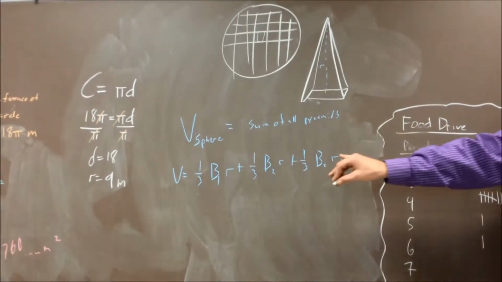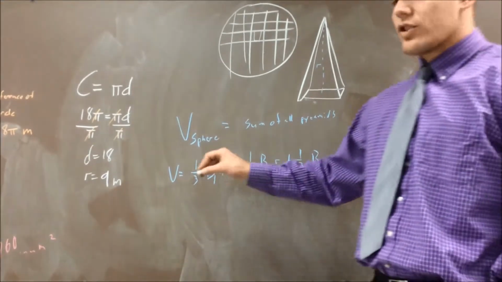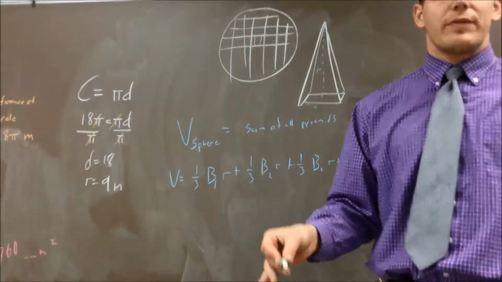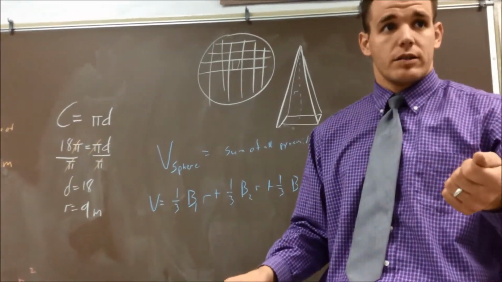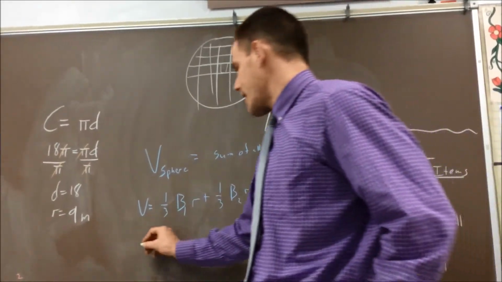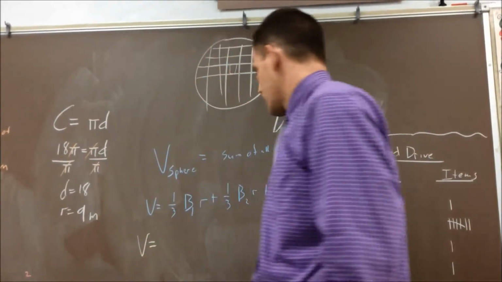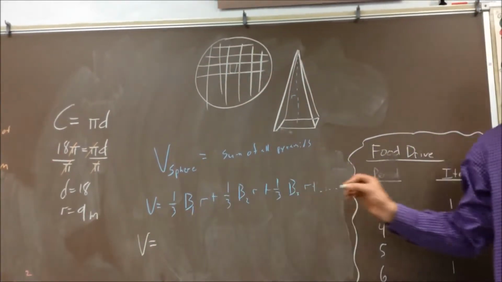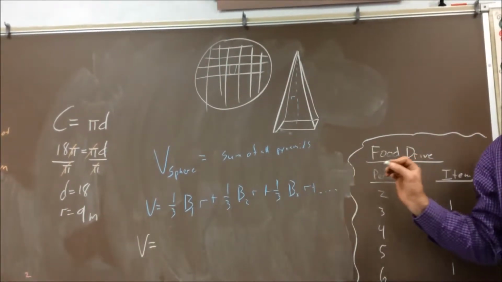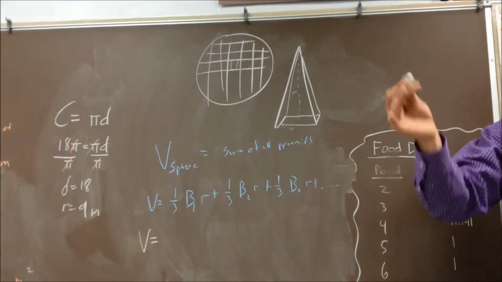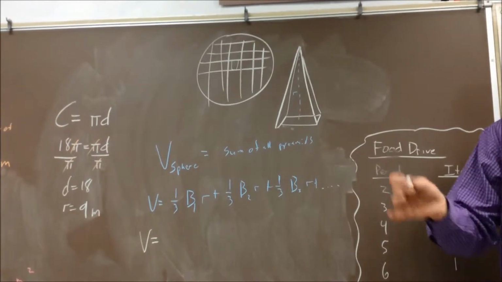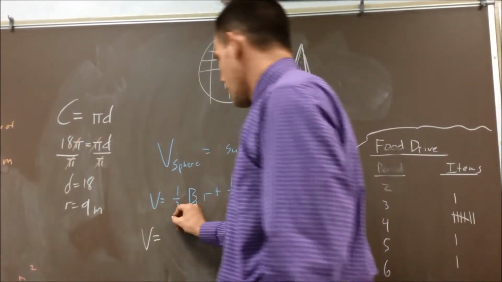So what we can actually do here is a cool little algebra thing. Do you remember if we have one number that's the same for all of them, we can factor it out? Greatest common factor? We're going to pull out the greatest common factor here. What do all of these have in common? Shout it out. 1, 2, 3. 1/3. What else do they all have in common? 1, 2, 3. The radius, don't they? We're going to pull the 1/3 and the radius out for all of them.